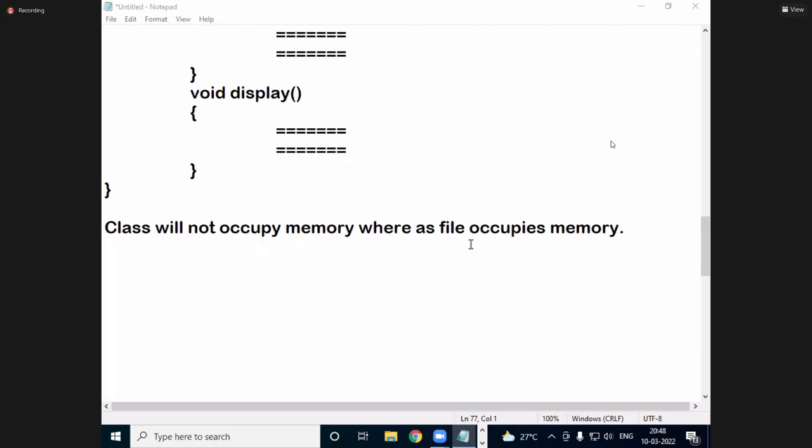Got it? So now like this you easily understand. No? If I don't compare with a general example, not all people may understand. That is the reason I am comparing. But if they ask in an interview what is a class, what answer do you have to give? "Class is a plan" is wrong. Don't give that answer. Class is a collection of variables and methods. You have to give that answer. But "class is a plan and file is a paper", don't give that. Okay? That is only for understanding purposes. If I compare with a general example, all people will understand. That is the reason for the general example.